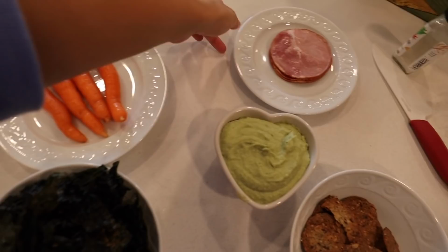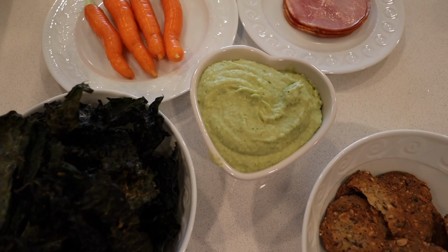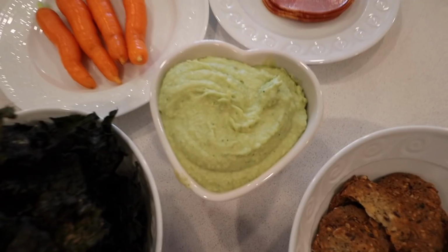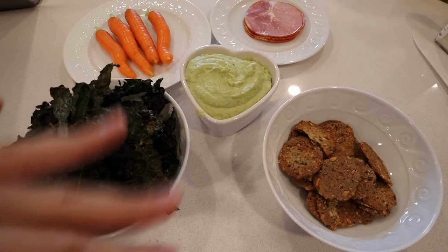Slowly reaching the end of my fridge stock, so this is kind of all that's left, but I really wanted to make this dip. It's like a spin on white bean dip. It's like a combination of a bunch of different recipes, but it's basically white beans, caramelized onions, roasted garlic, and then I had all that dill, which I thought would be really good on it, and it looks so good, and I'm gonna freeze the rest. Kale chips, Mary's crackers, carrots, and a bunch of ham, kind of like a nibbly lunch today.